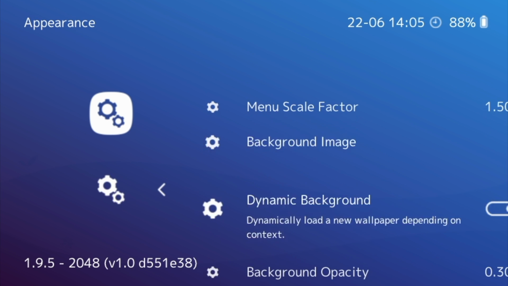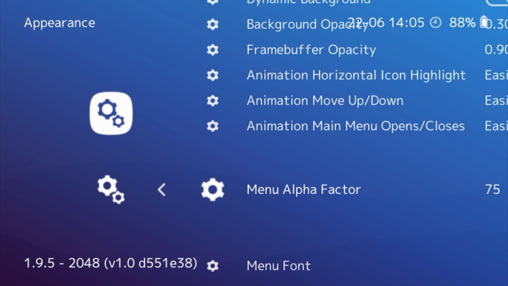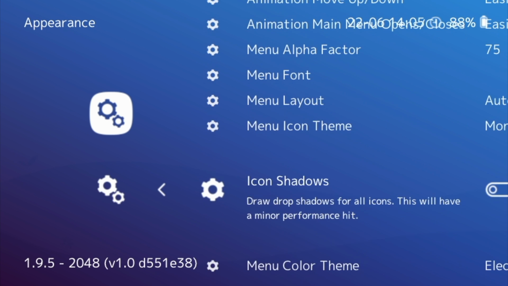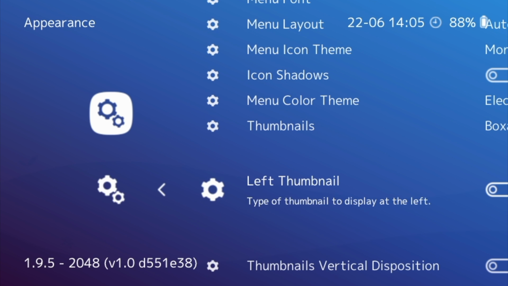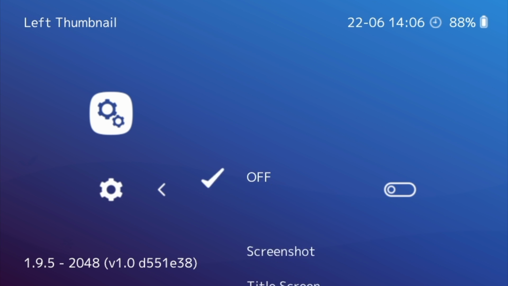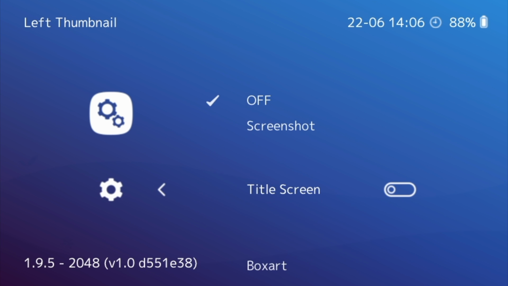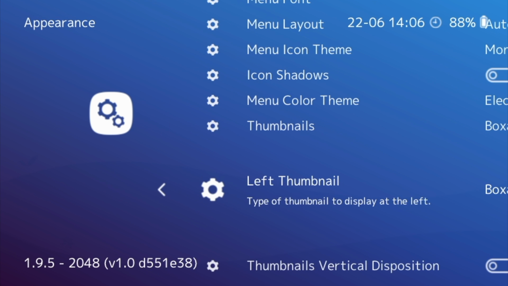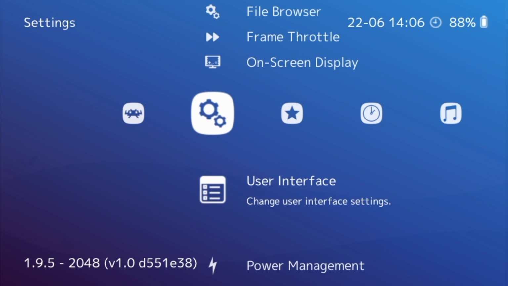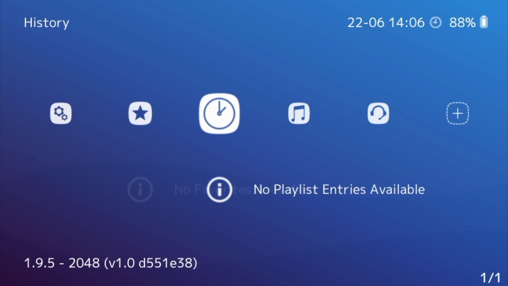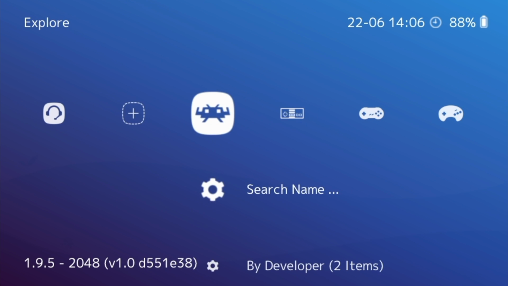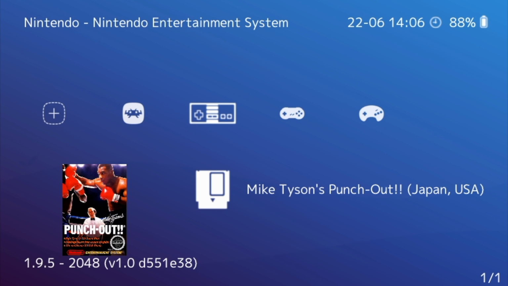From here, scroll down through the choices until you see a listing called Left Thumbnail. It's turned off by default, and you'll want to turn this on and select what you want to see to the left of the menu for your art. In this case, select it with the circle button, and I'm going to use box art. Select the one that you want, and then you can press the X button to go back. Now when you scroll back over to the playlist at the top of the cross media bar, you'll see that not only are the games represented, but their box art is now represented.